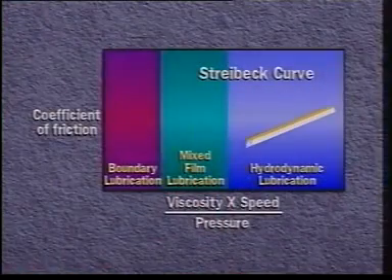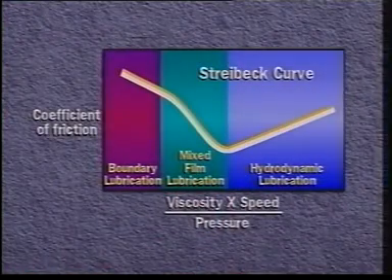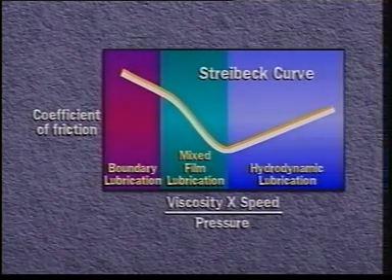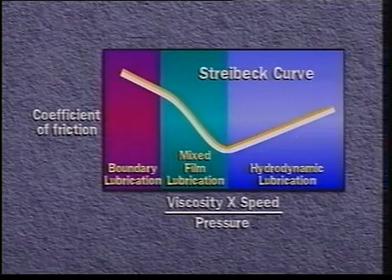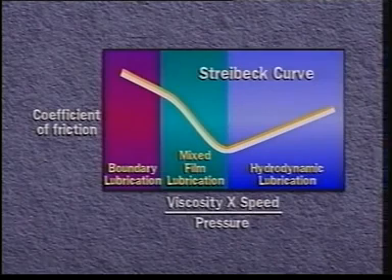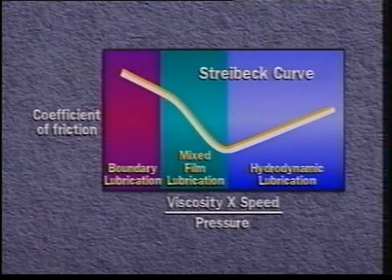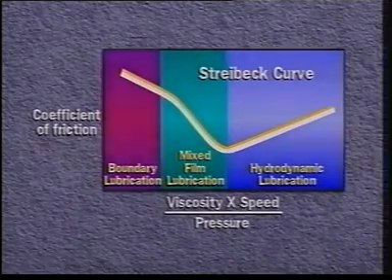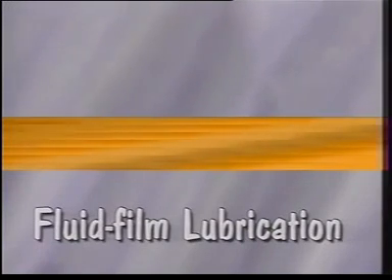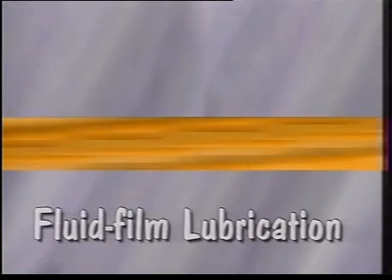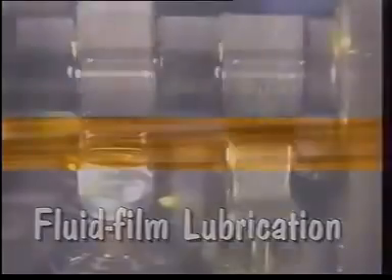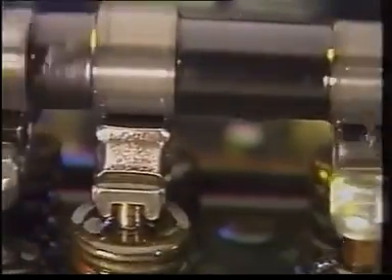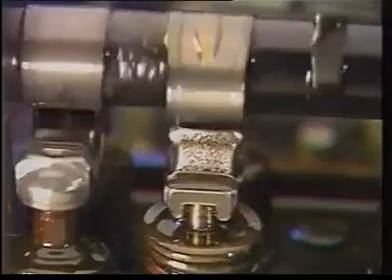This graph shows the effect of viscosity, speed, and load on friction. The graph can be divided into three areas which correspond to three different lubrication regimes: fluid film lubrication, boundary lubrication, and mixed film lubrication. These regimes relate to the lubricant film thickness in the contact area. Under fluid film, or hydrodynamic lubrication, the lubricant film is sufficiently thick to separate meshing surfaces completely, minimizing friction. This type of lubrication is present under conditions of maximum lubricant viscosity and minimum load.